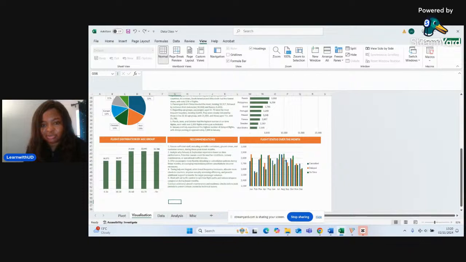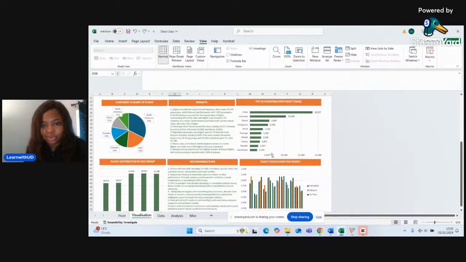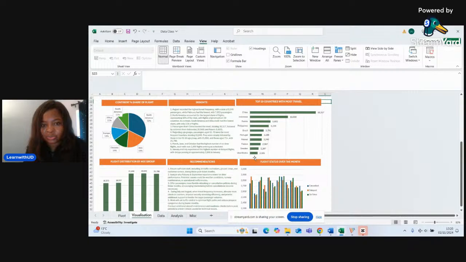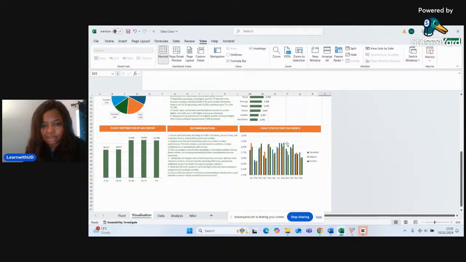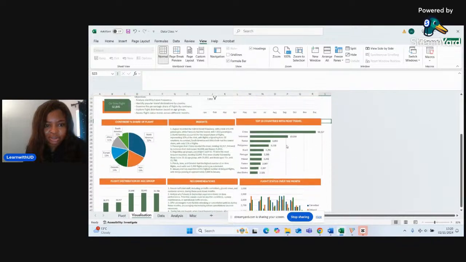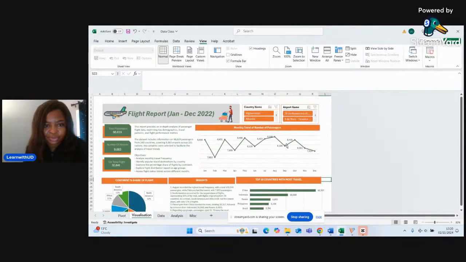Because I removed the grid lines, I like leaving grid lines on my charts. For this one, we don't even need this horizontal stuff right here. Thank God I saw that. So let me remove the horizontal. Because we already have callout numbers, we don't need the extra numbers below. That's why you must always check your work to see if what you've done is perfect, at least almost perfect.